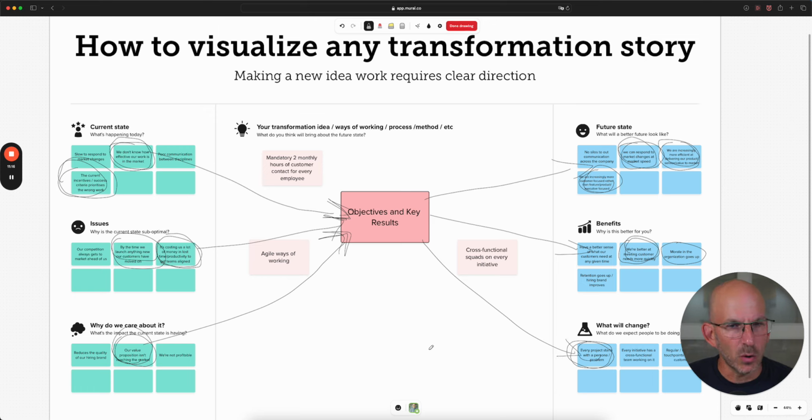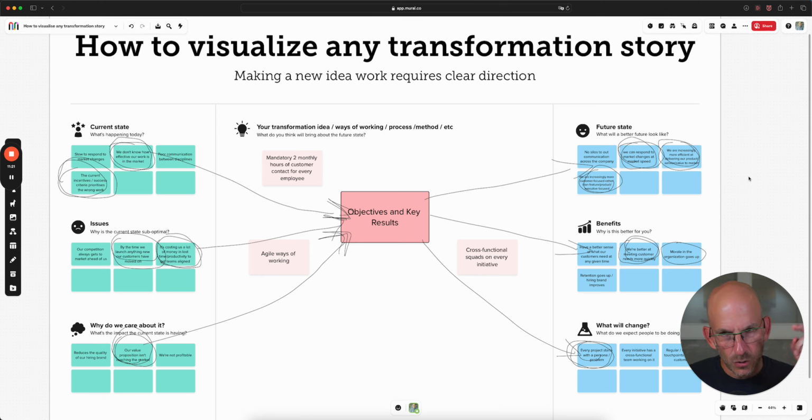And by just kind of going through this visualization process, you've now started to build that story arc, right? We're starting here in this state. There's an issue, it's suboptimal, and this is the impact it's having on the company, right? We've got a hypothesized solution for it, whatever it is, right? This new process, way of working, methodology, however we want to transform the company. And if we're right, this is what the future looks like. This is why you should invest in this, right? This is why this is meaningful to you as an employee, as a leader, as an executive in this, right? And if we're successful, this is how we hope people's behavior will change in the future.